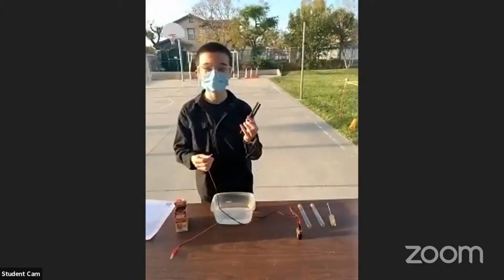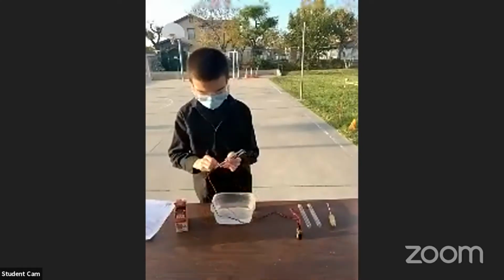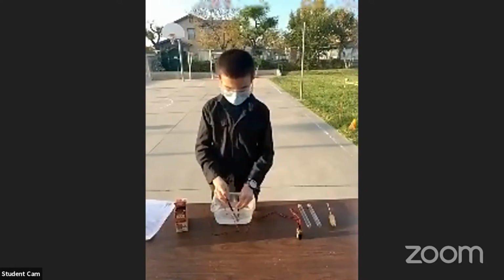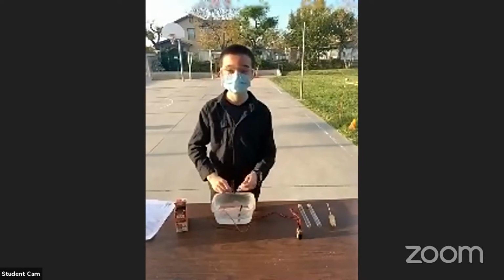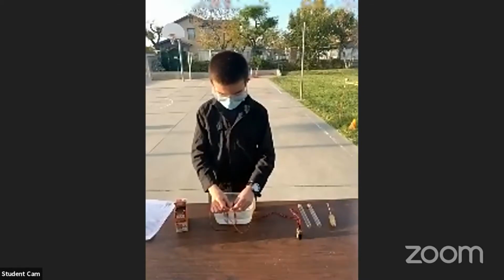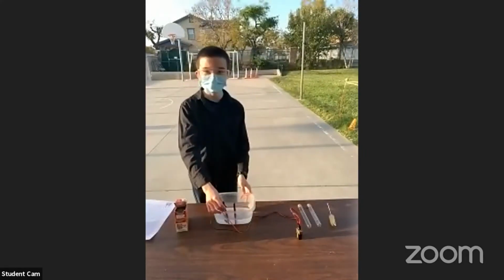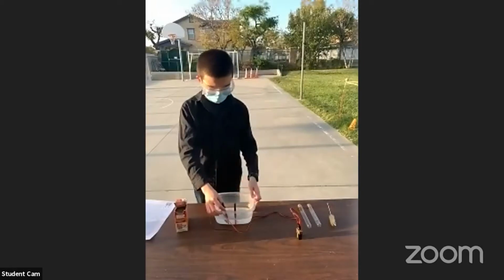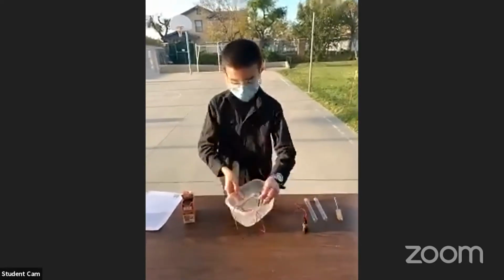I'll be using graphite rods as my electrodes. You then place these face up inside of the tub. The closer you have your two electrodes, the quicker the reaction will take place. At this point, the reaction should start occurring. If you look closely, there will be bubbles forming on each of the two electrodes. You can see that.